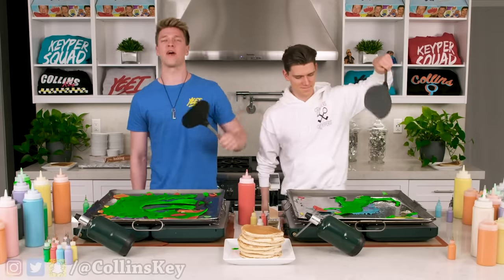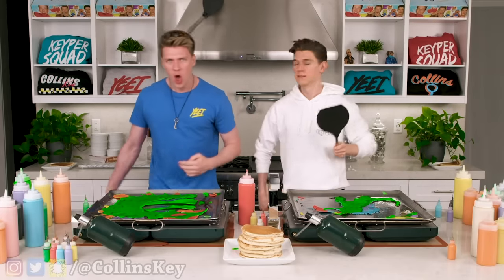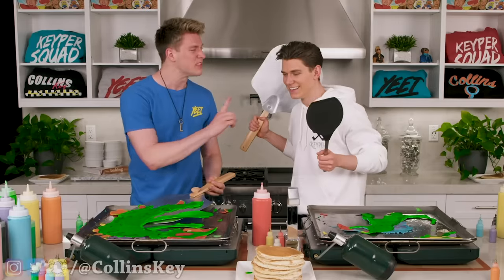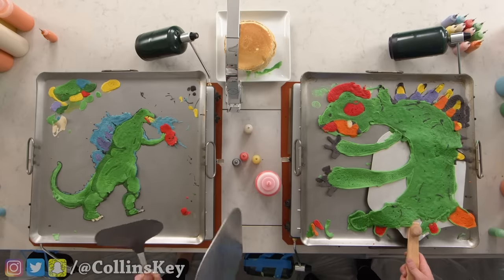The pancakes are cooked and now it's time for the flip, but this is gonna be way too small, so yeet! We gotta get the giant flipper. Oh no, okay, here we go. Get the arm. It's going great, Devan. Here we go, so let's see. Let's keep going underneath like this.